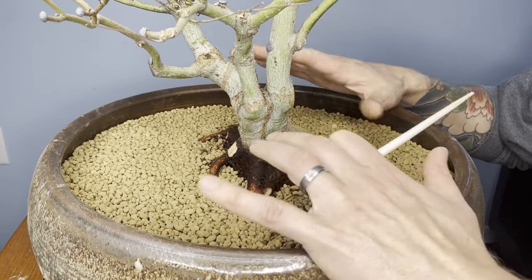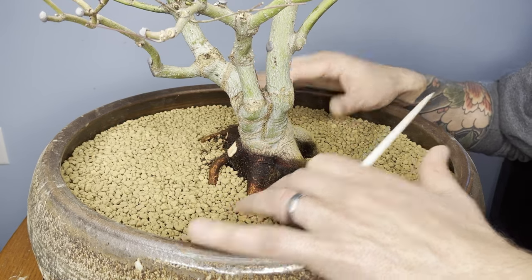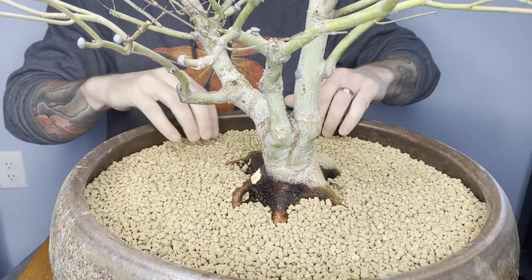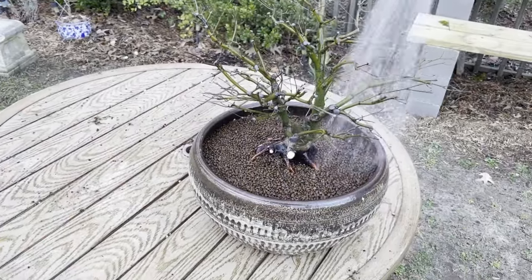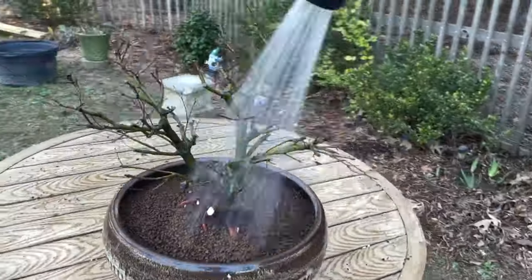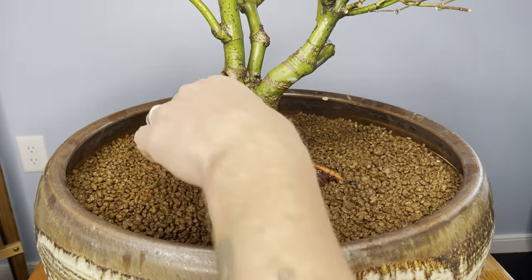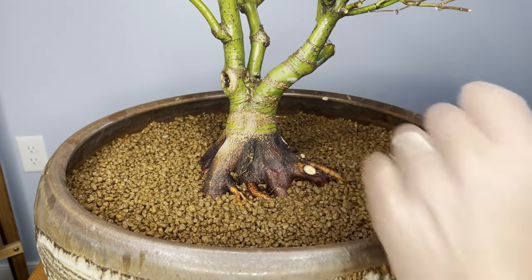Putting a screw right up into the center of the tree, although fairly low risk, I don't really see the need to puncture into the heart of the tree for no reason. The next step is to lug this monster outside so I can get it watered in. Now that we have the tree watered in, we don't have to do any more rushing. The tree's all settled in and looking nice, but we do have a little bit more refinement work to do on some of these root cuts.